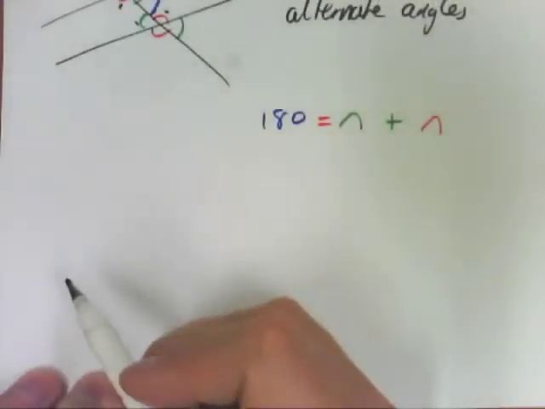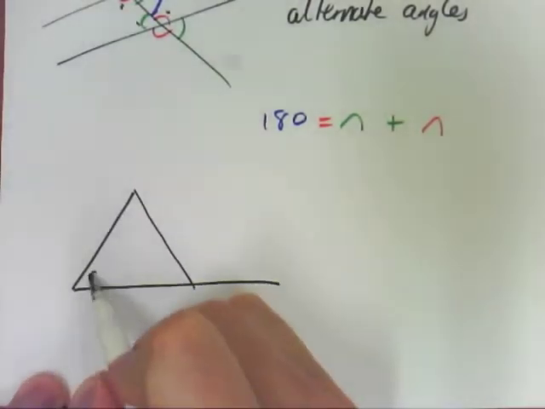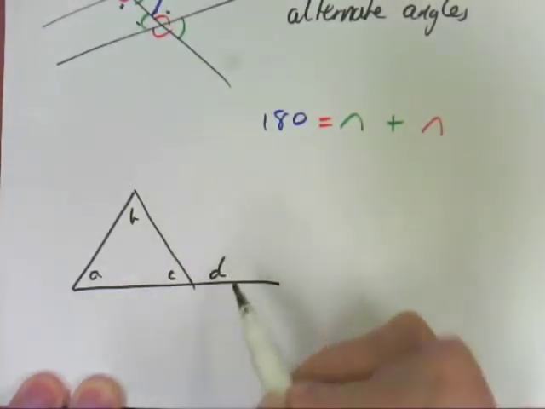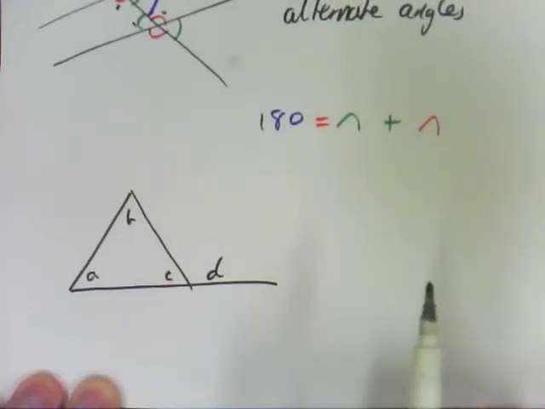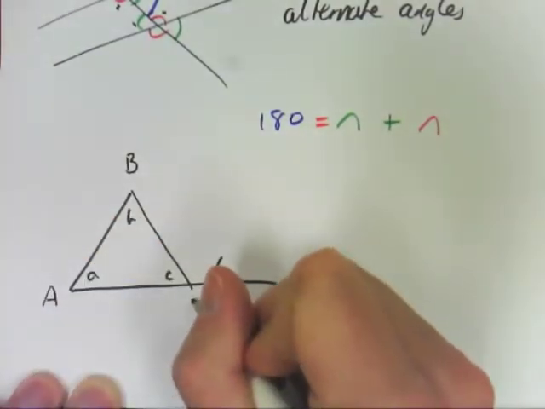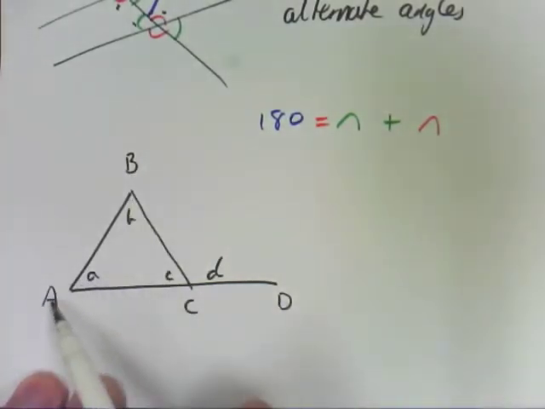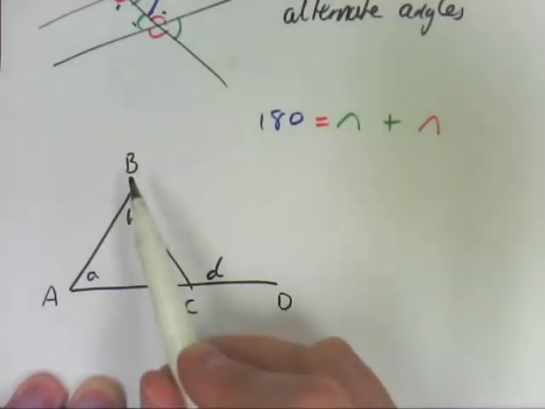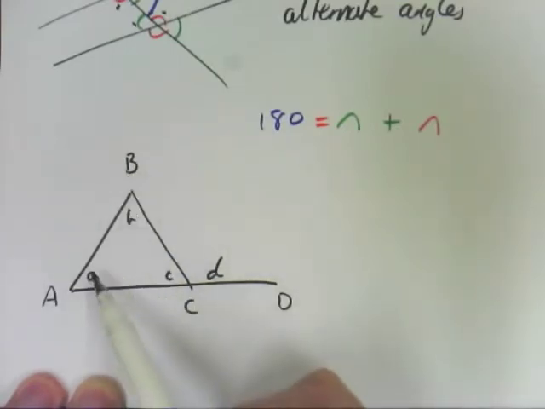This is perhaps one of the more difficult things to understand. If you have angle A, angle B, angle C, and angle D, angle D is an exterior angle here. The other thing I should note while we're doing it, angles are normally lowercase and points are normally uppercase. You'll notice that little b corresponds with big B, and little a corresponds with big A, and little c corresponds with big C. So when you're labelling a point, this is triangle ABC, but this is angle little a. So we use lowercase.